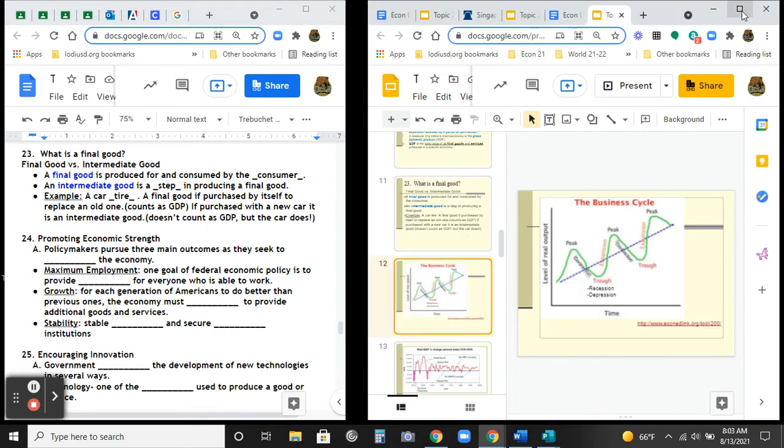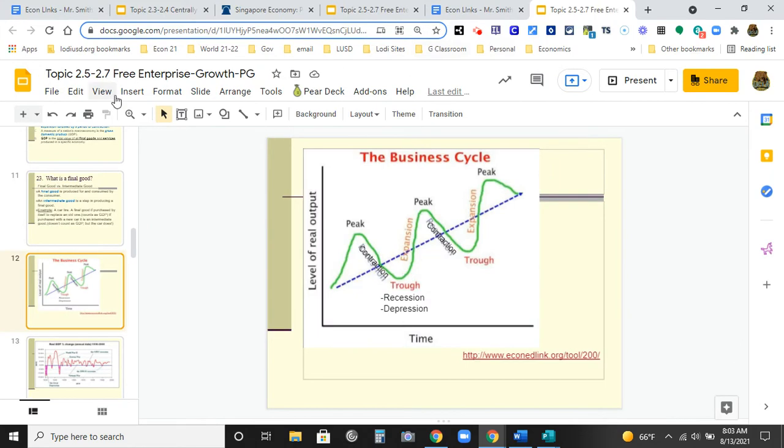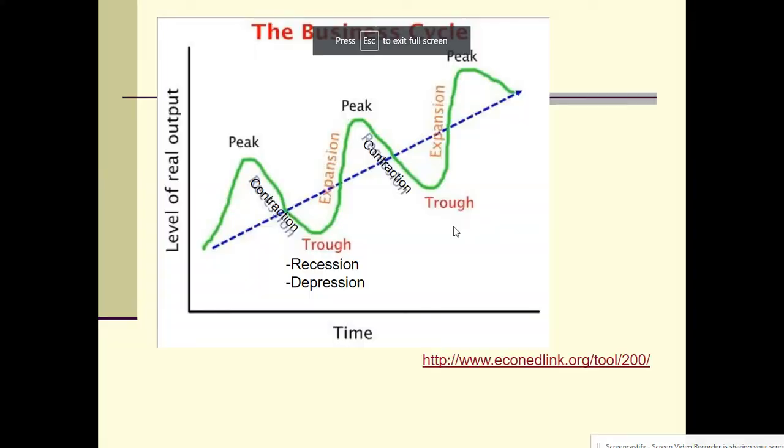Okay, let's look at these visuals. All right, you see the business cycle? It should look like a sine curve. It goes up, it goes down, it goes up, it goes down. For those of you that are into surfing, well, we're not on the coast as much here, but there are these things called waves that go up and down. Similar to waves are the business cycle, because they have peaks and they have troughs.